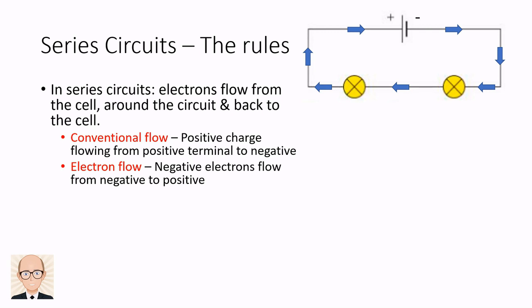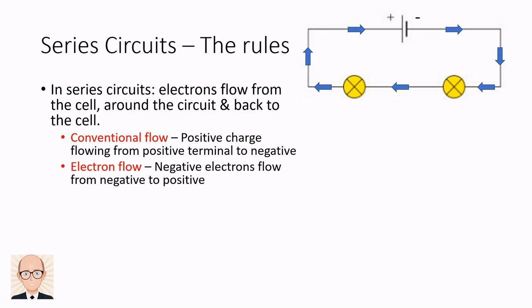Even though we know it's incorrect, most electricians and physicists still use the conventional flow model to describe electrical circuits and wire our homes. It doesn't actually make a difference to how circuits work as long as everybody uses the same system. A positive charge moving in one direction, don't forget, has exactly the same effect as a negative charge moving in the opposite direction. Don't believe me? Just ask a friend if you can give them minus £20. You'll be £20 better off.